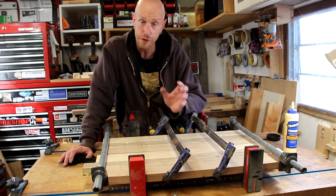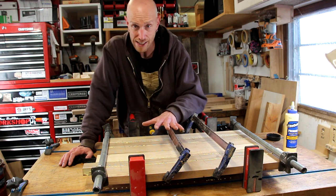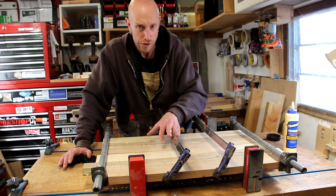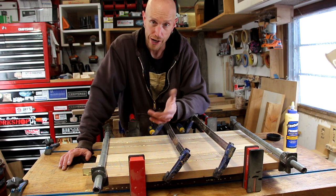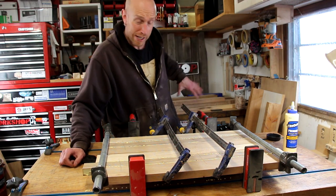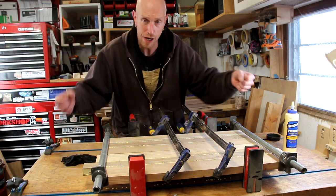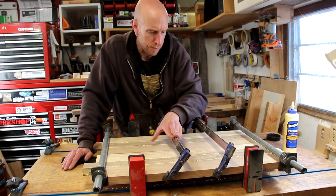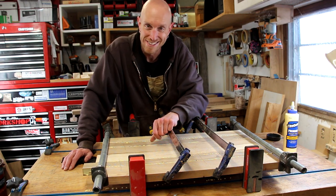Now I've got another panel that I need to glue up, but unfortunately, I don't really have a good spot to set this while I'm working on the next glue-up. It's a little bit bigger, two larger panels, so I'm just gonna let this dry so that I can remove the clamp, set it off to the side, and begin working on the next one. This is just one of the challenges of having a small shop. I've got the pieces back here ready to go, but I don't really have a good spot to stage this where it can stay nice and flat. I don't have another table that I can set this on so that I can work on the next set of glue-ups. Not really a big deal, but like I said, one of the challenges of a small shop.